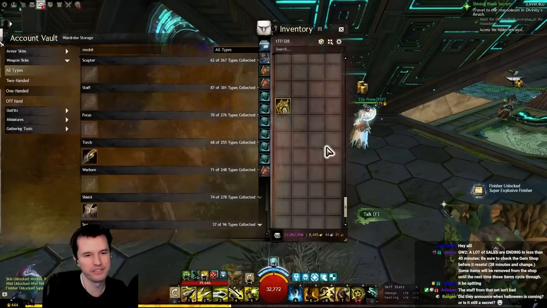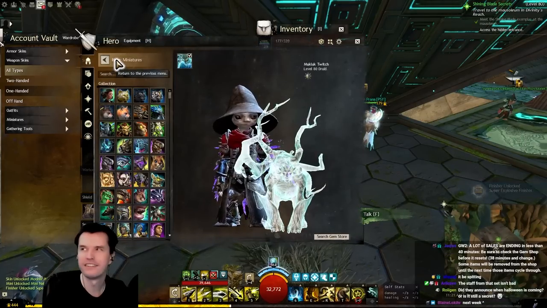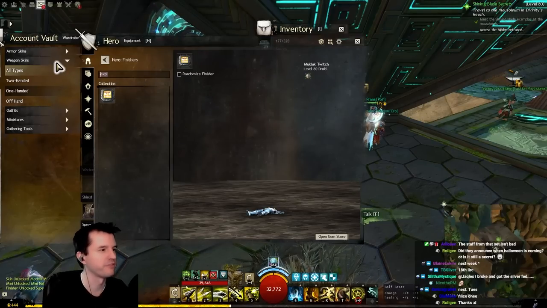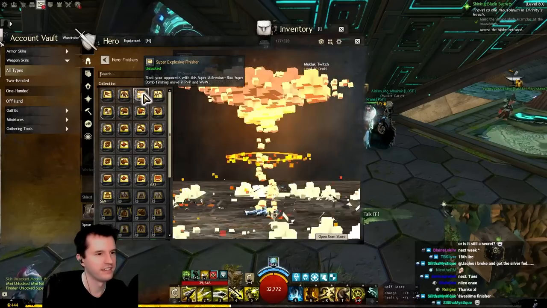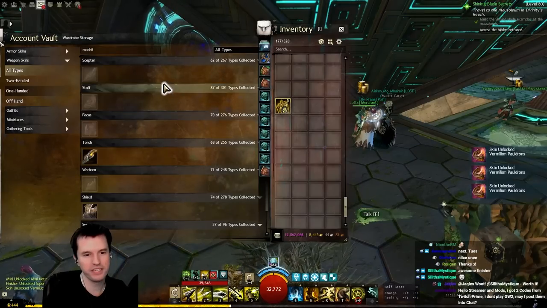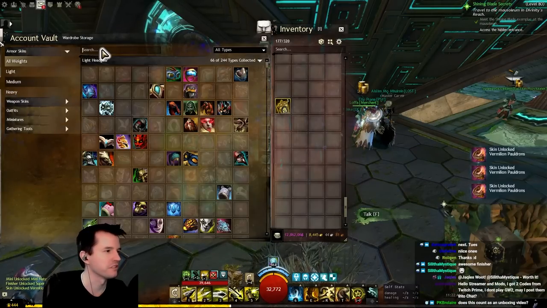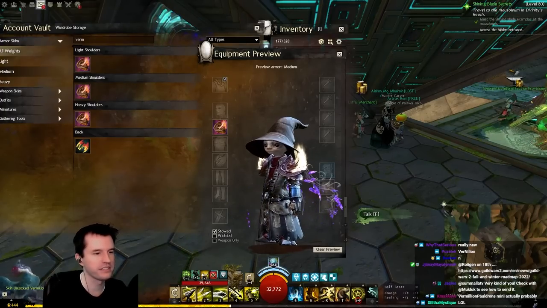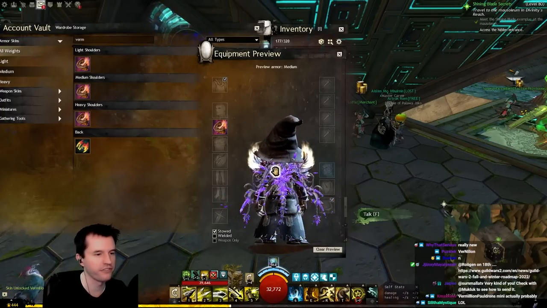Super Explosive Finisher unlocked. Is that from Super Adventure Box? Is that the Mushroom Cloud one? Eh, that might be fun. A full set of Vermilion Pauldrons. That's them. Dude, these things are gonna set my hat on fire. These are a fire hazard.